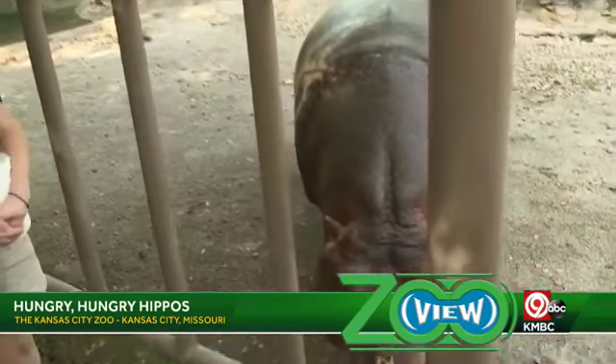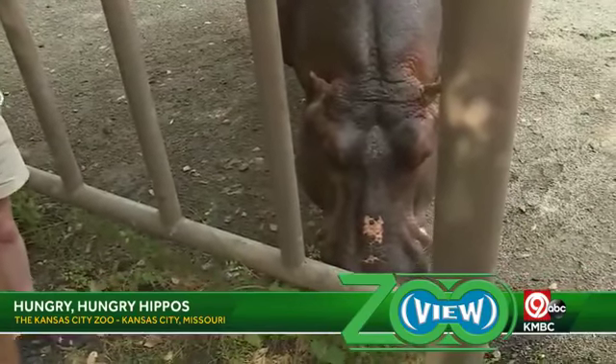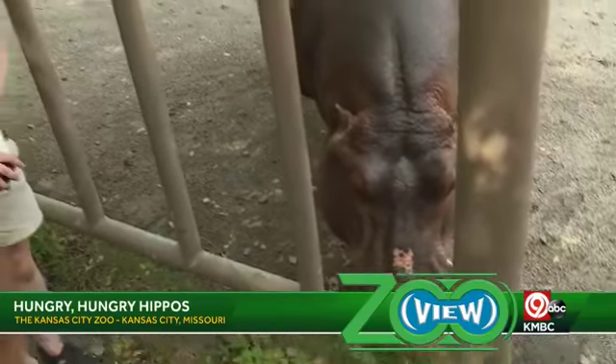Have you ever seen her run? I just can't imagine this giant beast going so fast. A couple of times, but it's more of a trot — she was just kind of trotting up and down the chute. She was ready for dinner; she was getting impatient. She was hungry. They do have webbed feet, though.